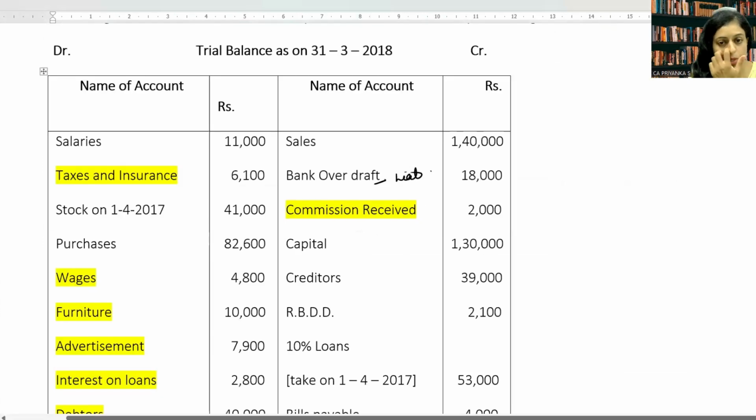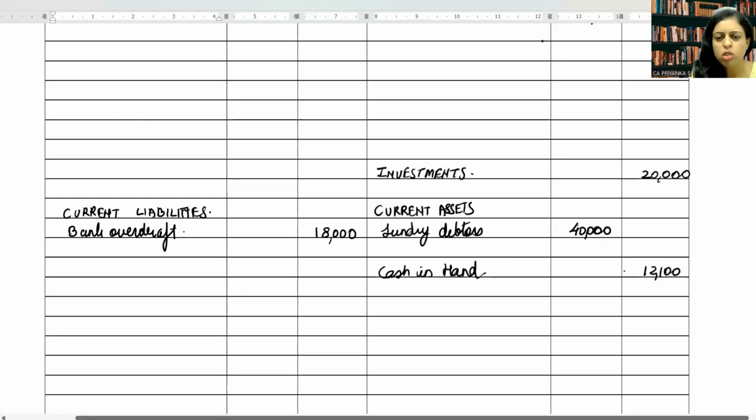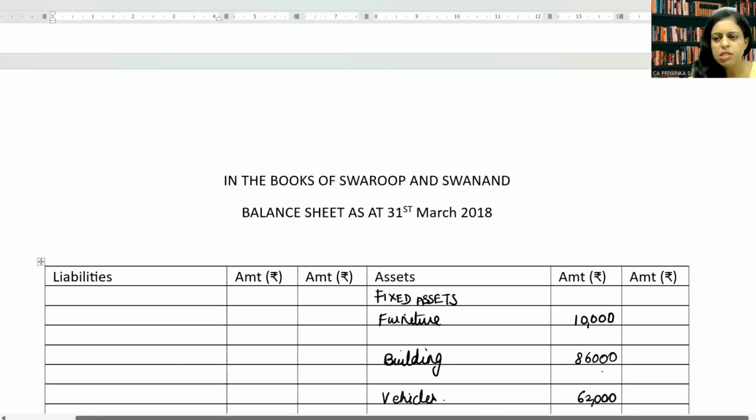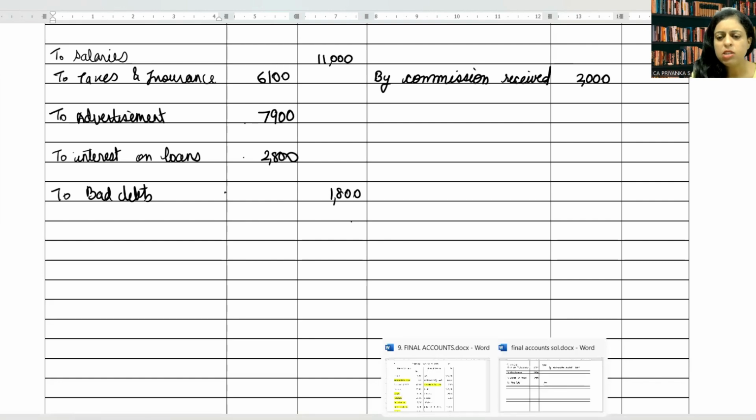Next part is the commission received. Commission received is basically showing us that it is an income of 2000 rupees. But it is not a direct income, it's an indirect income. Commission is not what the business is started for or doing primarily. So it will become the indirect income. Leave some space here for gross profit brought down and all. And then leaving one or two lines, I'm going to write here by commission received. And this is 2000 rupees inner column because commission received is having an adjustment.